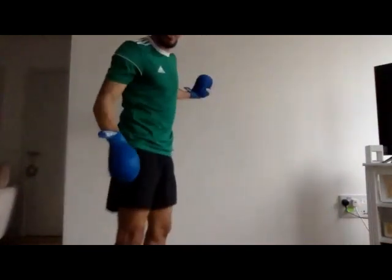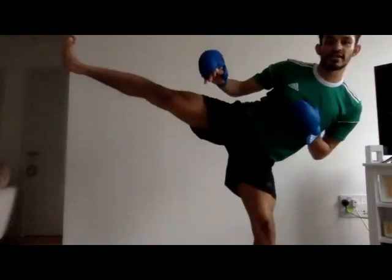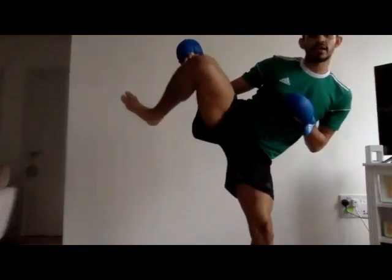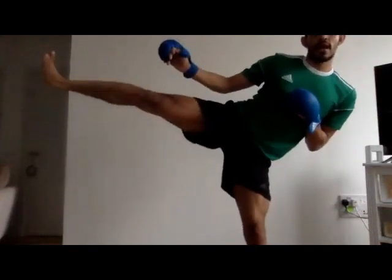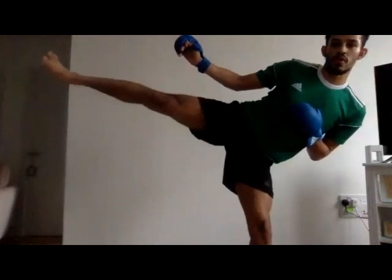So if you've got a wall or a partner to lean on, just put one hand on the wall. And all we're going to do, pretty much in a yoko-geri position, is kick it, just from there, extend and bring it back. Extend and back. Ready? Ichi and back. Ni and back. San and back. Shi and back. One more. Go and back. Good. And change legs.